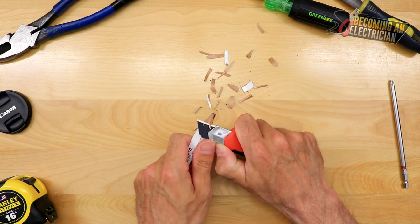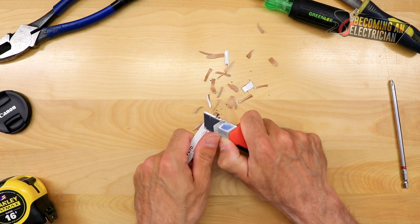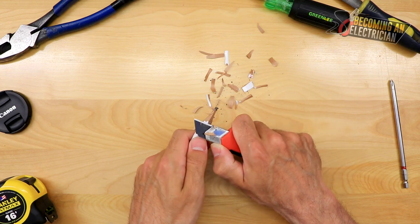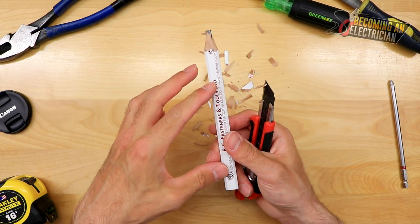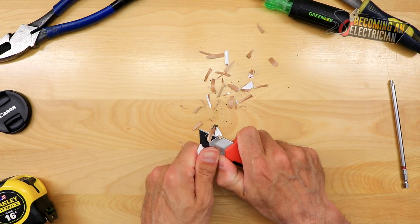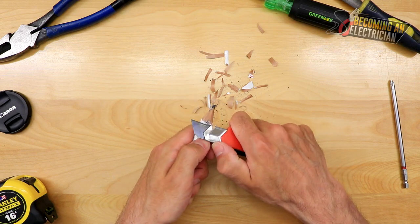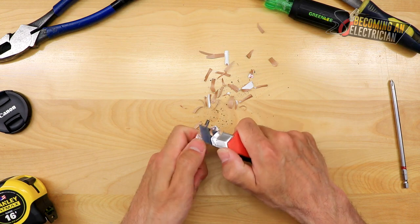I just kind of work my way through it. Especially with a brand new pencil, the very first sharpening is usually a little bit trickier, but once you get it going — for example, as the pencil starts getting shorter and shorter, you already kind of have your end shaped. It's usually just this initial one that's tricky, but you can see the very beginning is where I kind of dug in a little deeper, and then I just kept going. You can see it's turning out pretty good.